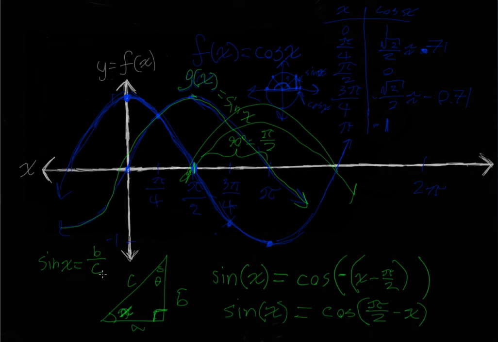Now, what's the sine of theta? Well, sine of theta is going to be equal to A over C. But what's the cosine of theta? Well, the cosine of this angle theta is also equal to B over C. Right? So now, what is theta equal to in terms of x? Well, in a right triangle, and I'm going to start clearing some of this away so that we can get some nice space.